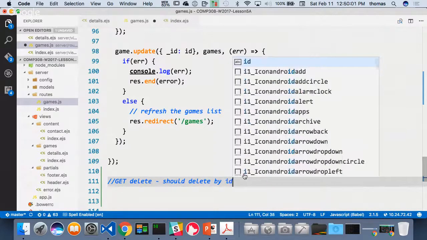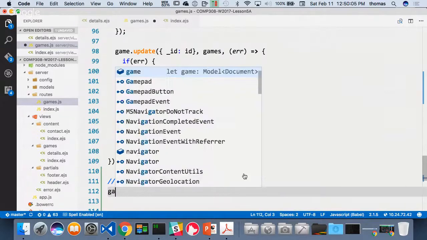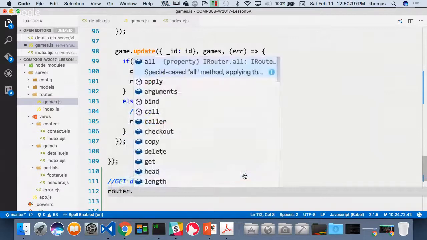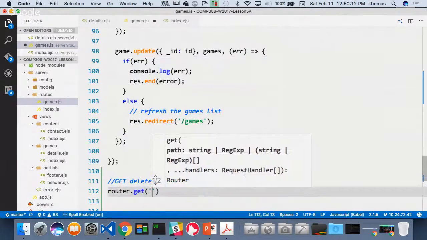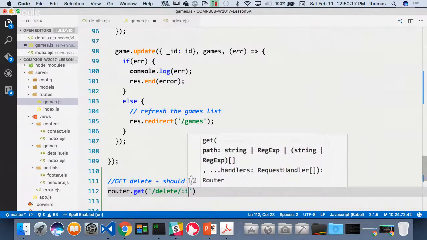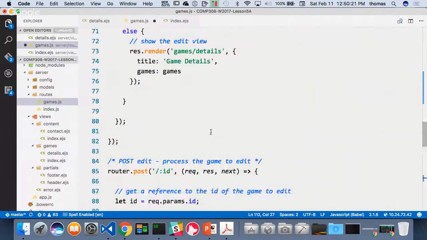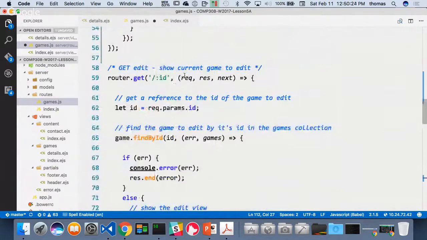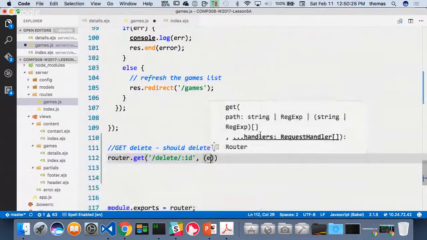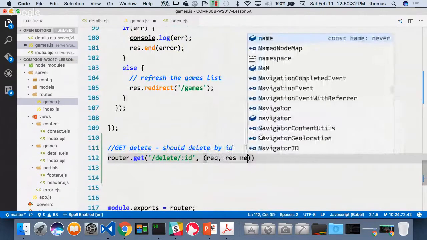That's what it should do. Should it be a delete? Can I do a game? Sorry, router.get, and I want to put in /delete/ID. That should be the delete, because it's the same thing I've done up here with my get, and then request, response, and next. That's all the same stuff we had before. So request, response, and next.